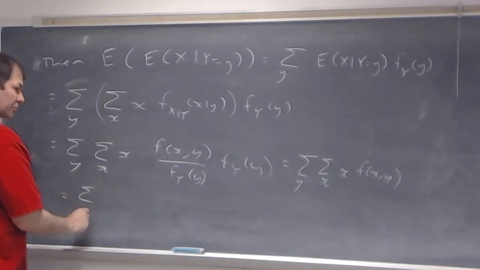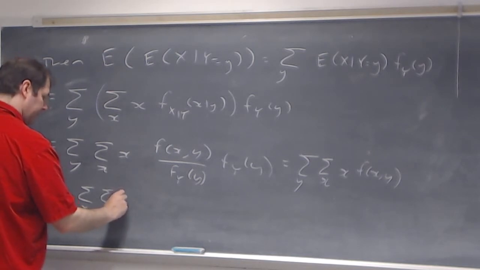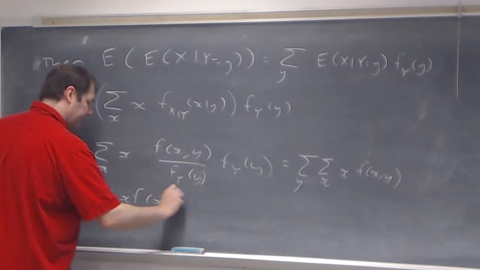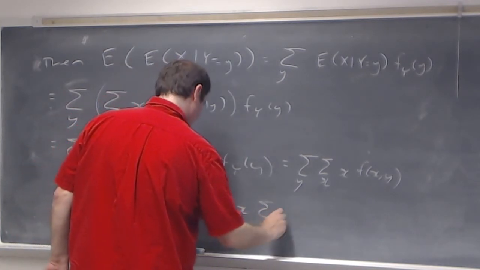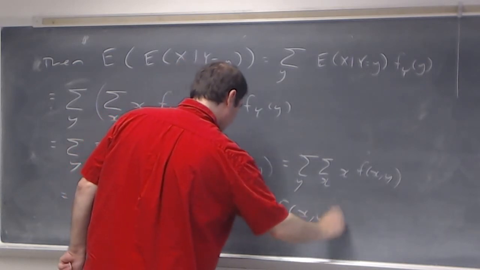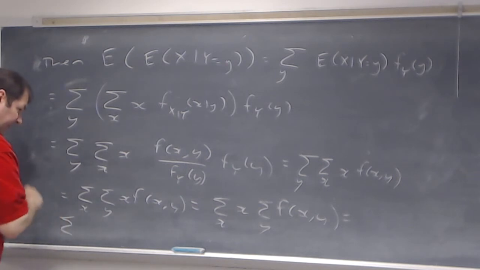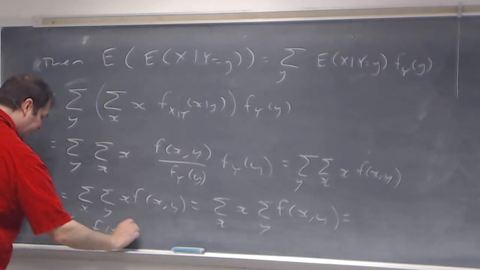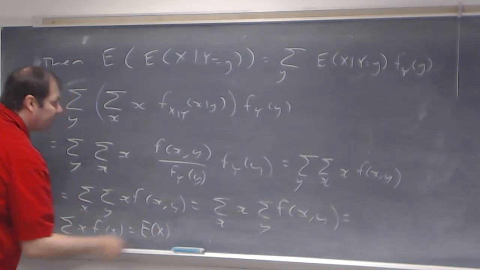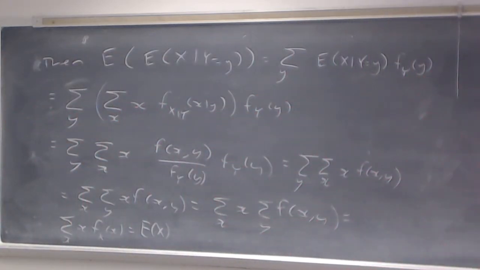What I'll do is I'll say, well, we switch the order of the summations, sum over x, y, then of x, f of x comma y, which equals the sum, pulling out the x's, as they are constant with respect to y. The sum over all y values is the PMF of x, I should say PMF. And that is the expected value of x. And then I'll just make a comment, I won't do it. Probably leave it for a homework for you, but it works very similarly.